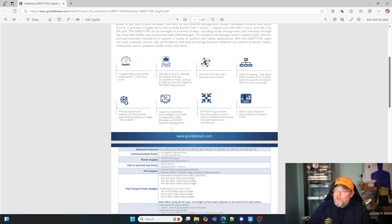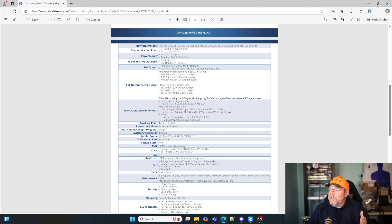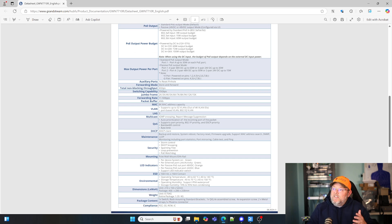You can manage this locally. You can manage it with GWN Manager, you can manage it with GDMS, you can manage it with a GCC or with a GWN router. It does support spanning tree, and of course the QoS. What really blew me away at the $66 price point is that this switch can be DC powered, PoE powered, and has an SFP cage. When they sent it over, I just couldn't believe it. At that price point, I think this is going to quickly become one of our favorite switches. I'll leave a link to this data sheet down below.